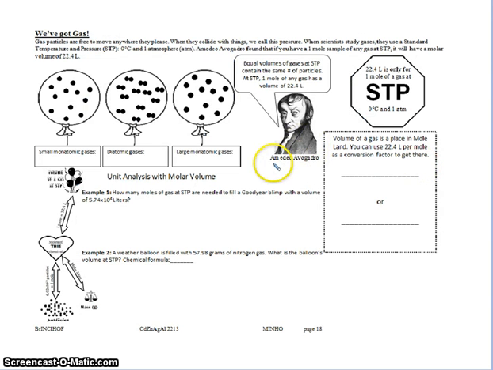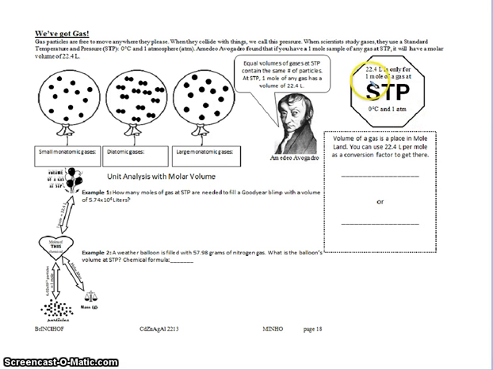However, Avogadro found out that if you're dealing with a sample of a gas at certain temperature and pressure, they will occupy the same volume. So he looked at these conditions called STP. He said if you study the gases at 0 degrees Celsius and the pressure has to be the same, meaning that they are hitting the sides of their container with the same amount of force, that would be 1 atmosphere, which is basically what you're sitting in right now as the air is hitting you. That's 1 atmosphere of pressure.